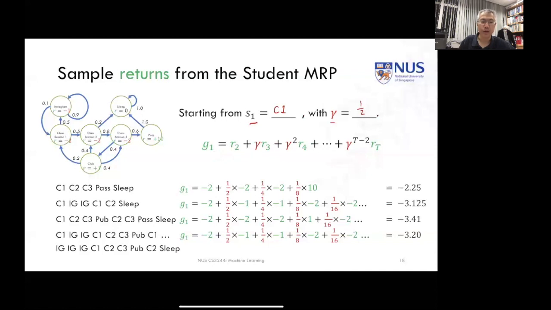So again, using the same sample trajectories as we saw last time, 1 here, 2, 3, and 4, we can calculate the amount of gains we would get from going from that state all the way to the end, okay? So at time 1, if we go through C1, C2, C3, past the sleep, we will incur all of these rewards here. You can see there's no reward for being in the sleep state, so we can just neglect that off the end here. Okay, and we total all of these things together.